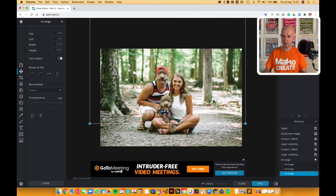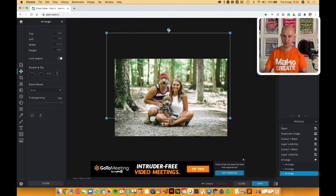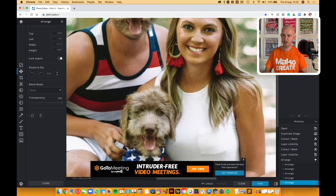And also his head is on an ever so slight slant. So what I'm going to do is use this handle right at the top, and I'm just going to rotate by clicking and dragging. I'm just going to rotate the dog's head ever so slightly closer to kind of 11 o'clock rather than just dead on 12. Move it around, and again use that zoom feature.